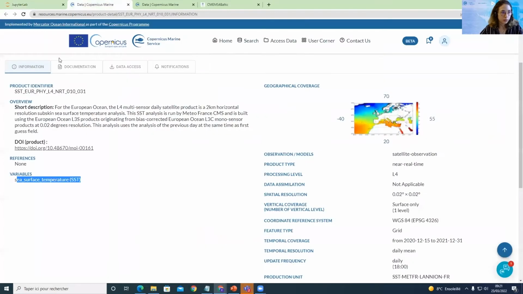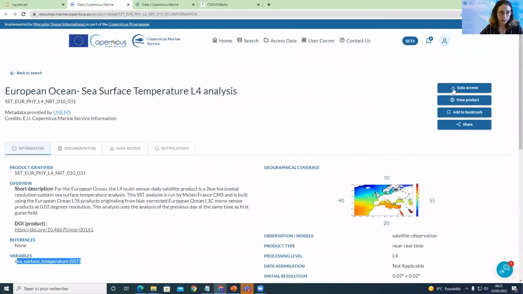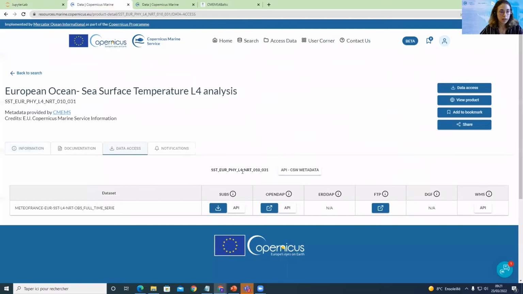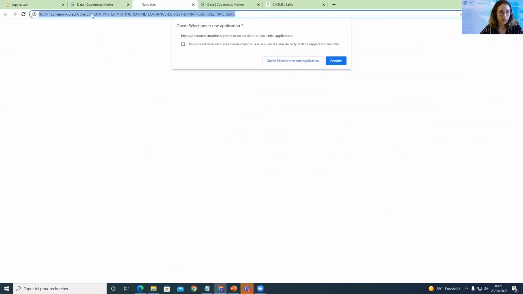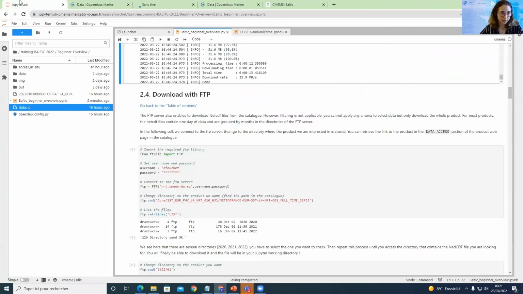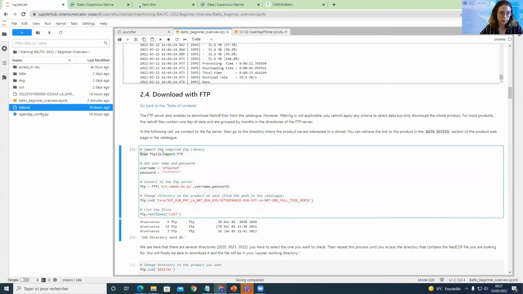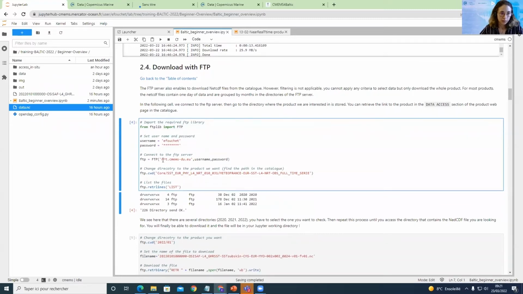If we go to the data access of a product here, you will find the link to the FTP. If you click here, you can copy the link. Then within Python, you import the FTP library, set your username and password, and connect to the FTP server.